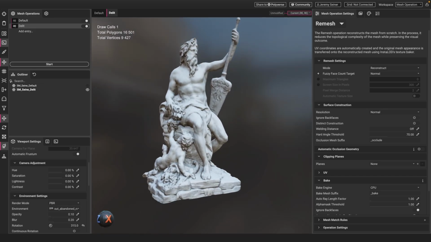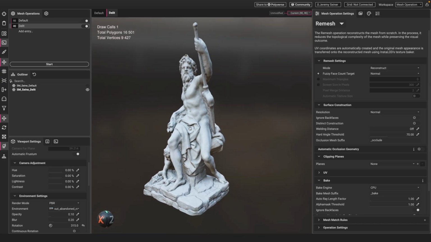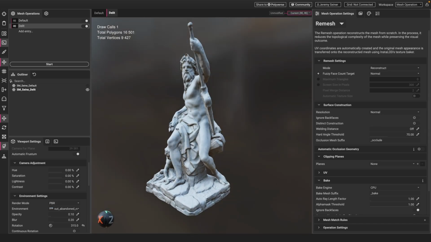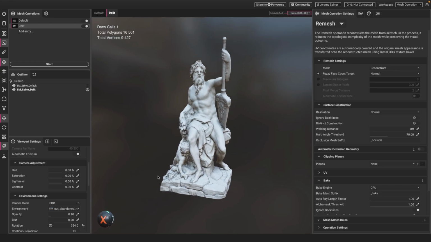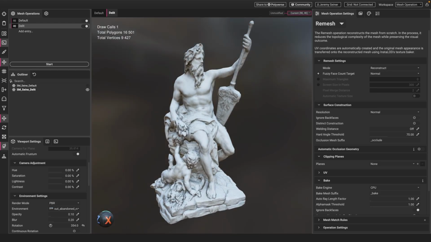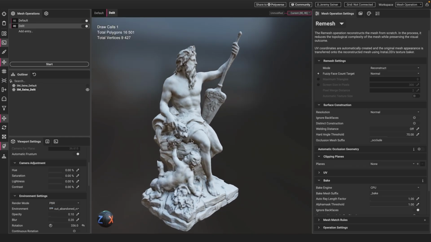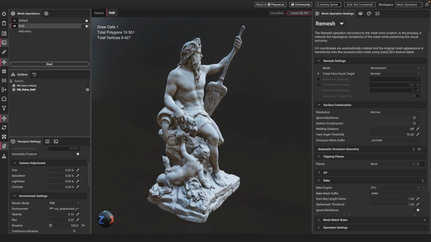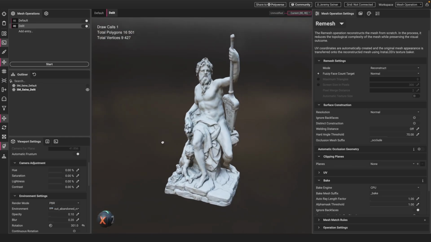So as you can see, it's really easy to be able to optimize really heavy scan data using InstaLOD's remesher, clean up any additional information that you might have at the bottom, and also improve the base color map so that you can bring this model into many different lighting scenarios and get accurate results.